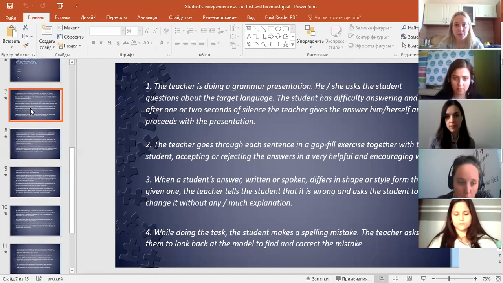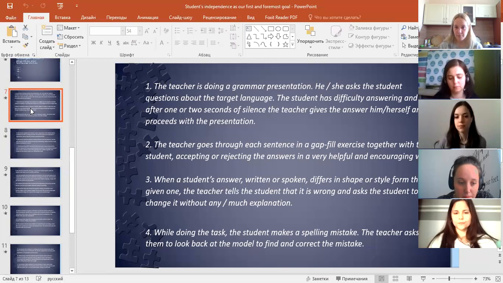Look, I meant that very often our students give answers or produce sentences that are different from the ones in the answer key or in the model. They choose a different structure of a text, for example, and teachers just say, okay, it's not what is written in the answer, sorry, not accepted. I've seen it.